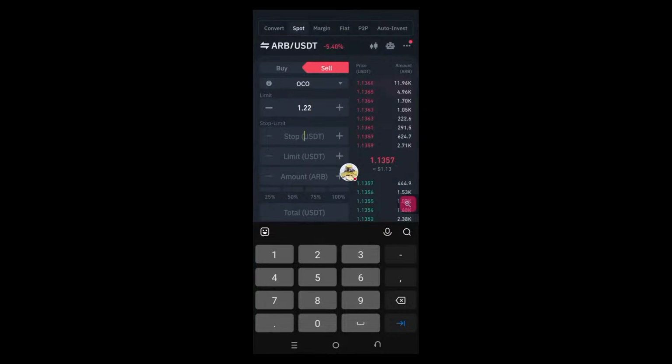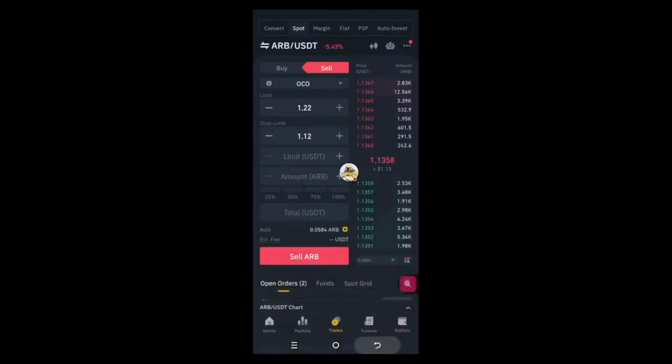So if it's going down, I need to put my stop. That's the stop limit, and that's the stop loss, right? I need to put that. So if it goes below, this is currently 1.359. So if it goes below like 1.2, for instance, I don't want to lose my money, right? I don't want to waste time in this trade. So I'll be happy to lose a little portion of my money, because a lot of people are saying, why don't you just put a stop loss? Why don't you just put the take profit?